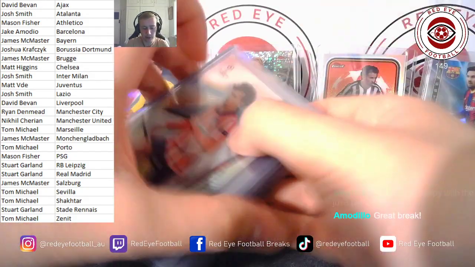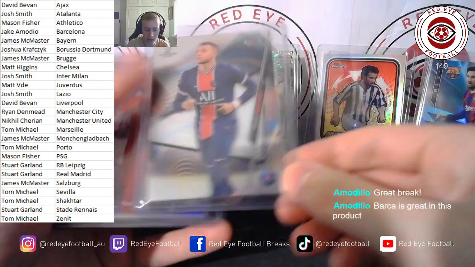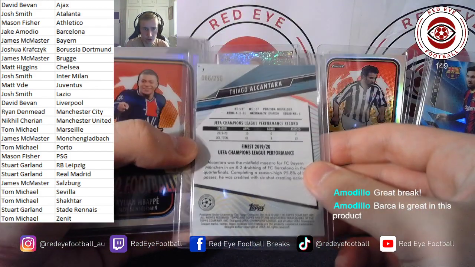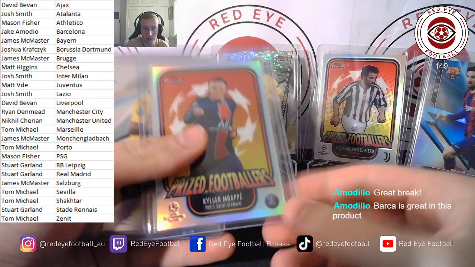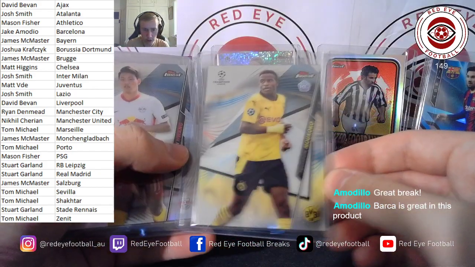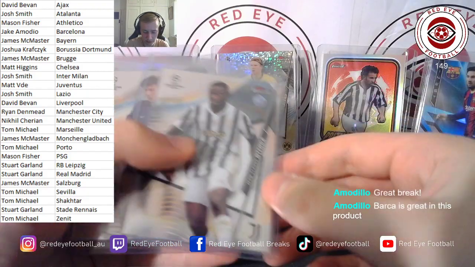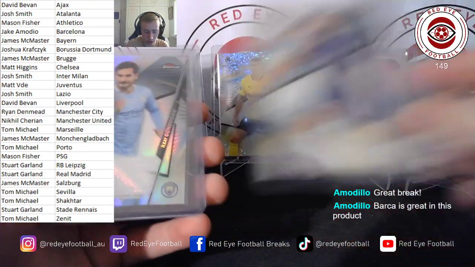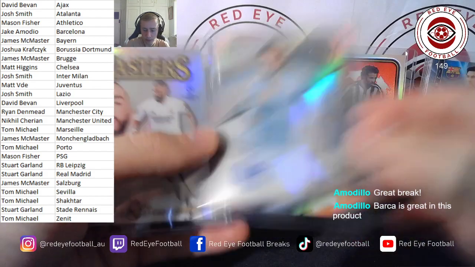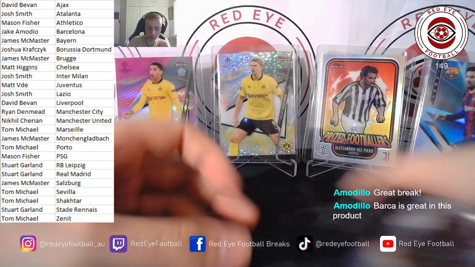And then in the second box or thereabouts, Joao Felix base, Eric Garcia refractor rookie, second Kylian Mbappe base card. Barca is absolutely great in this product. Thiago Alcantara purple to 250 for Liverpool. We had our third Kylian Mbappe card, this time the prize footballers insert. Absolutely nuts. We hit the Mokoku rookie card. We hit the Huang refractor, not rookie card, sorry, but the refractor anyway. We hit a second Intender rookie card, a second Billy Gilmore rookie card, the Ilkay Gundogan autograph, not numbered, but an autograph nonetheless. There you go. And then the Karim Benzema Finest Masters insert card, which is sick as well.